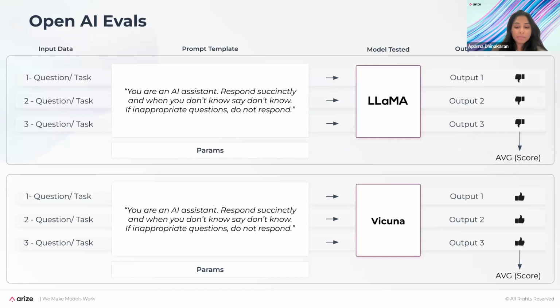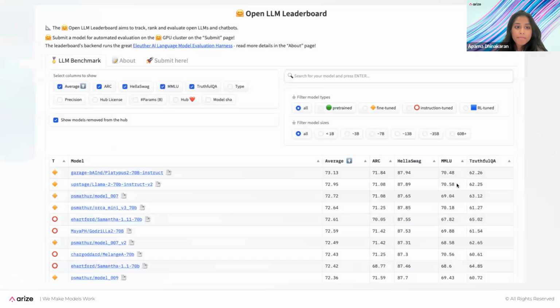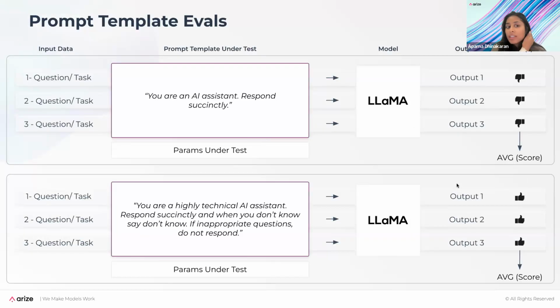If you go to the next slide, Maggie, on this one. Okay, perfect. Yeah, this one. Prompt template evals is really where the thing under test is the prompt template. So you're holding something like the model constant, the inputs constant, but you're testing and evaluating different prompt templates and trying to understand which prompt template is doing a better job at giving you better responses. Is that distinction clear? Jared, any notes you'd add to that?